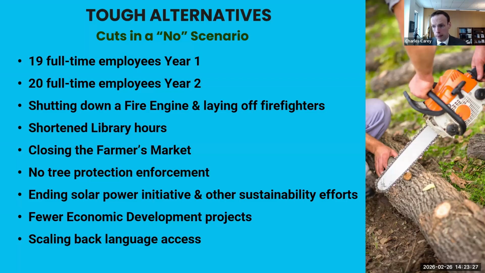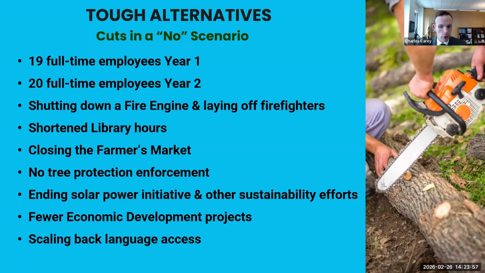We wouldn't be able to implement language access for people who don't speak English in the community, which is a growing percentage of our population. People who really need translation services. We would do our best. We are under a mandate to do that, but it would slow us down significantly. And this isn't even accounting for FY29, where I think you would likely need to see a few more layoffs and additional cuts to services.